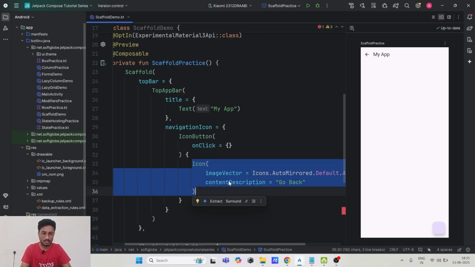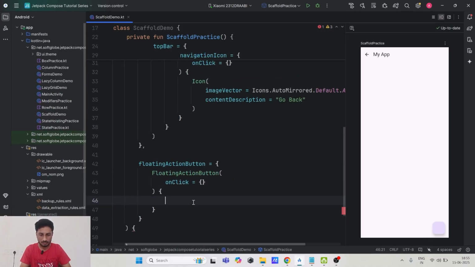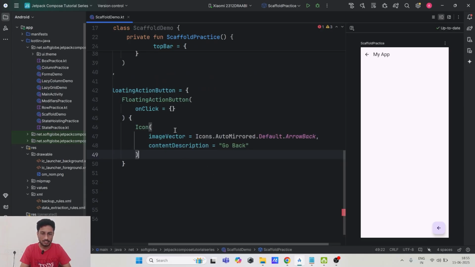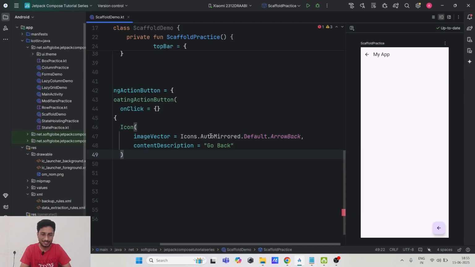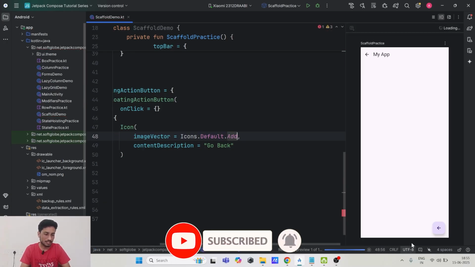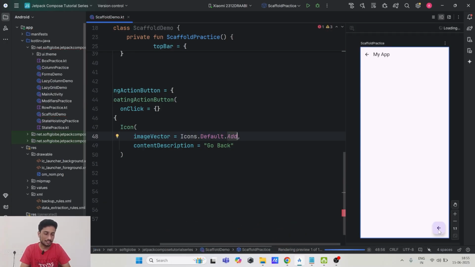I just copy this icon from here and paste it here, and as soon as I put the function here, you can see the floating action button has appeared with the back arrow. Generally we don't want a back arrow here, so we'll use an add icon, which is generally used to add any new item to our record. So this is how it looks.